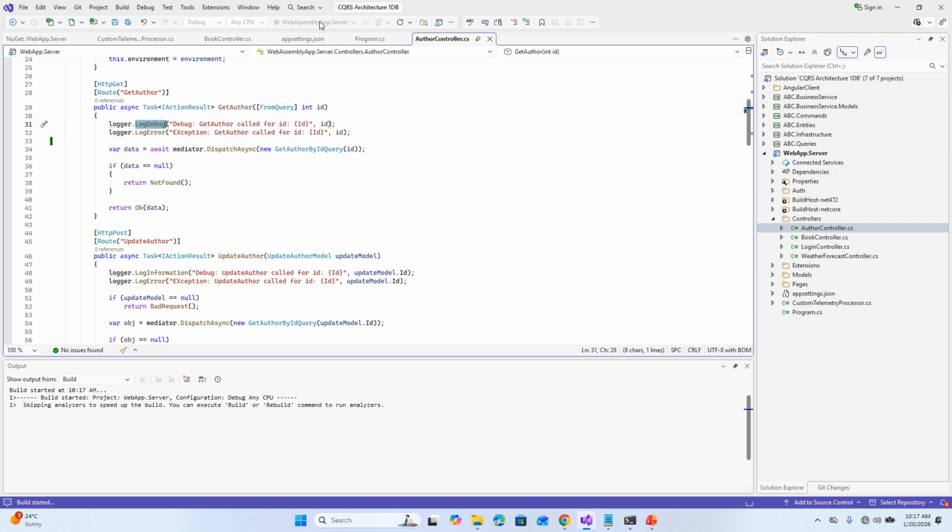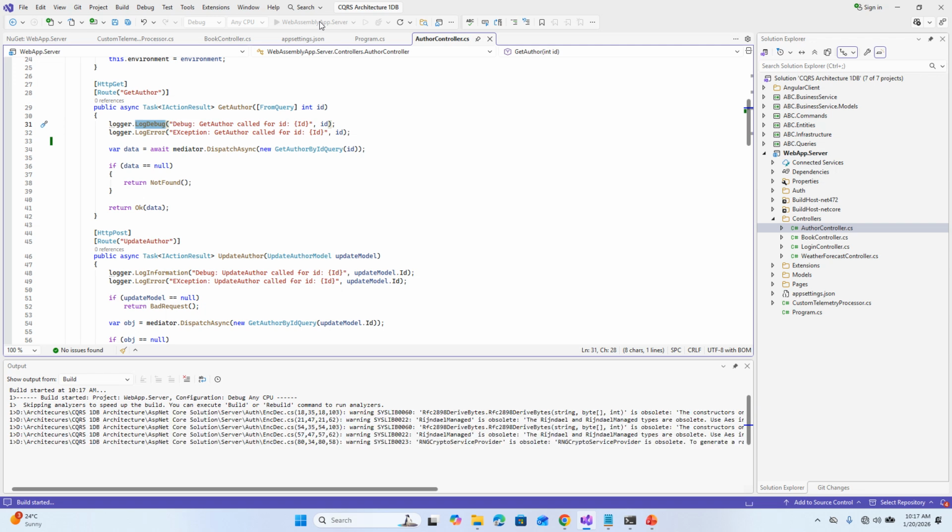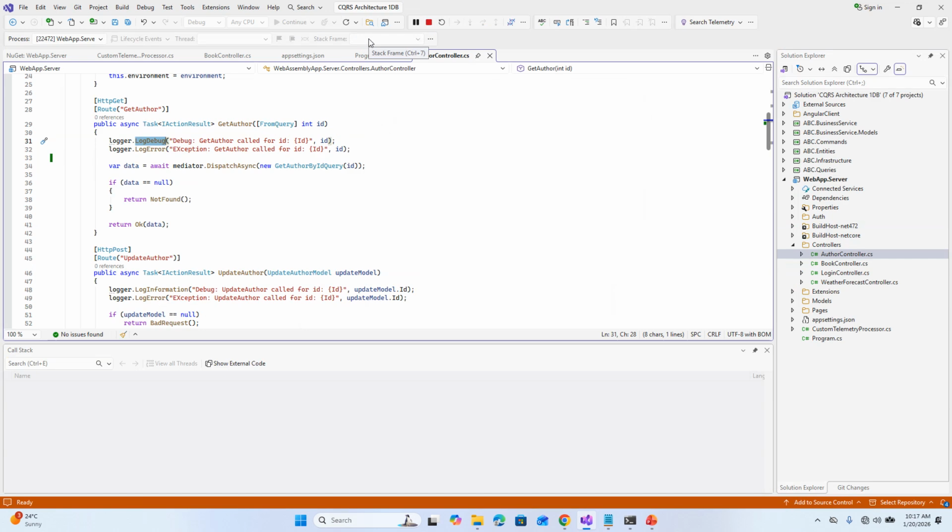The application is building and running. In Program.cs we added only the AddApplicationInsightsTelemetry method.